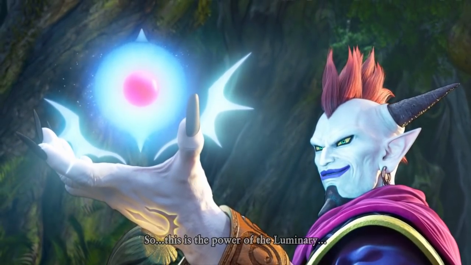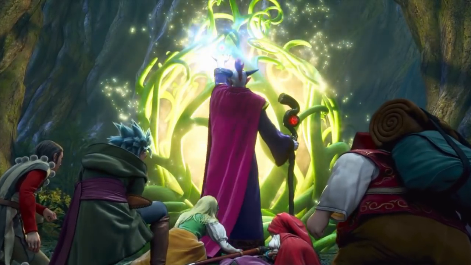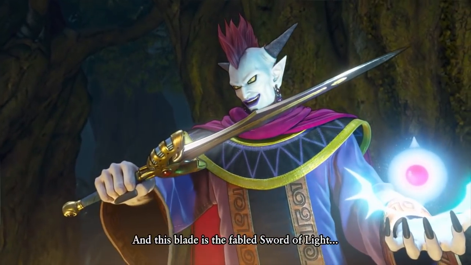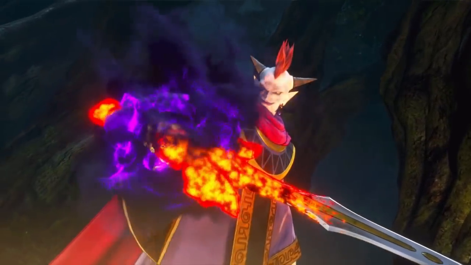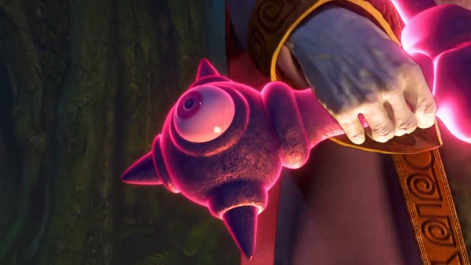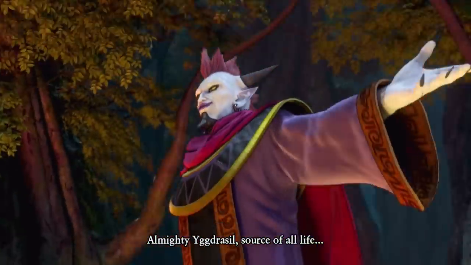This is the power of the Luminary. The key that unlocks Yggdrasil's heart. This blade is the fabled Sword of Light. Not very fitting for the Lord of Shadows. The Sword of Light! What has he done? Almighty Yggdrasil, source of all life, yield your power to me!